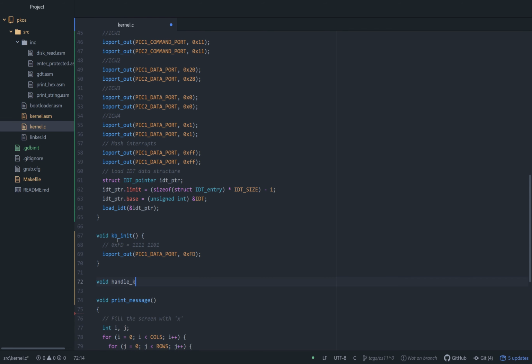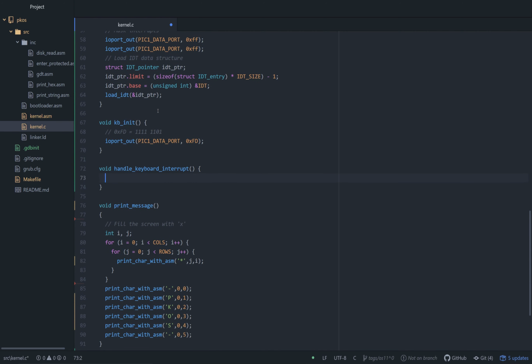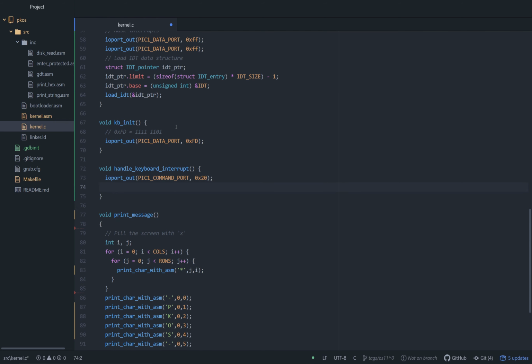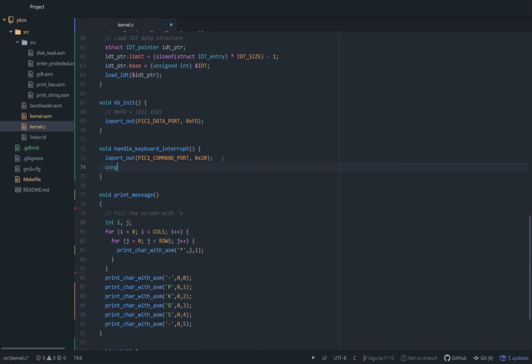Finally, the real good stuff, the meat of it, we get to handle our keyboard interrupt. Remember that the IDT is pointing to the thing in assembly, which then calls this function. So now we can actually handle that interrupt. The next thing that we'll do is do an IO port out to the PIC1 command port, and we'll say 0x20. That is the end of interrupt command. So we can tell it, we're good, we've handled the interrupt, you can clear it out of your queue or whatever. Who knows what it does, but it wants to know that we've handled the interrupt.